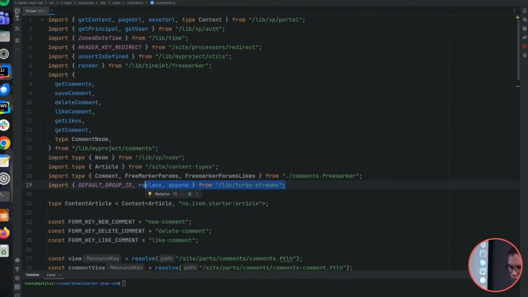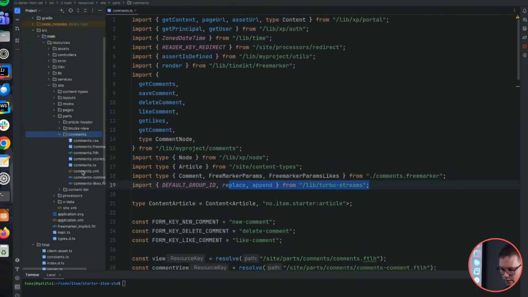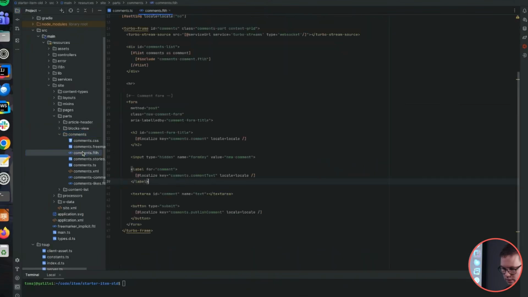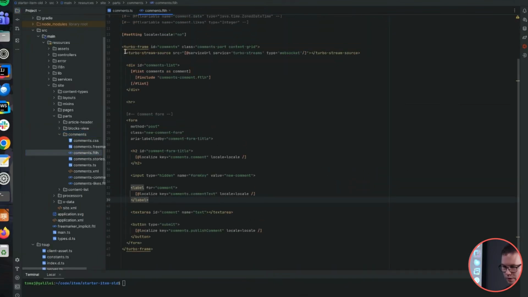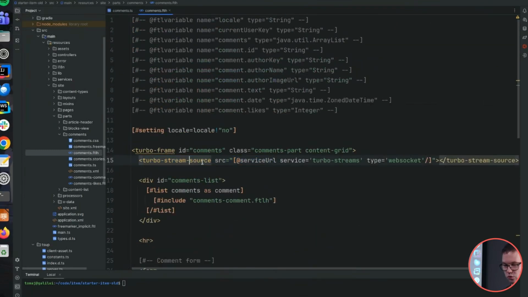Up here in my Turbo frame, oops, it's small again. In my Turbo frame, I have a turbo stream source, and I give it a service which is called turbo streams. This is the service that the frontend will connect to be able to receive CRUD operations over the WebSocket.